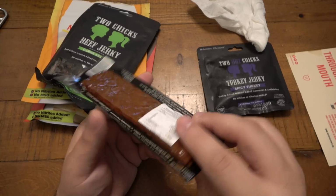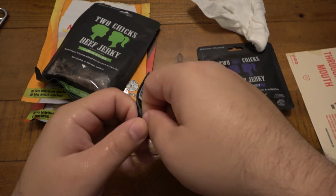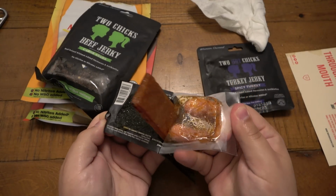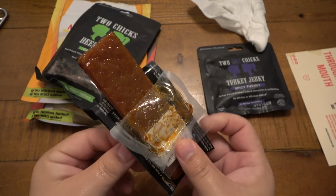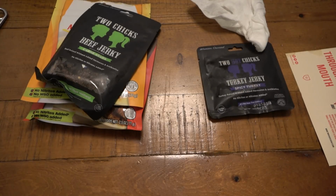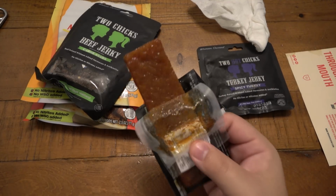All right, let's try this guy first. The honey sriracha chicken bar. All right, all juicy. I can appreciate something juicy as long as it stays inside the pack. That's definitely a wet piece of meat. All righty. So let's go ahead and give this a sniff. Oh man, that smells good. Smells kind of like a chicken wing, pretty much. So let me go ahead and take a bite.